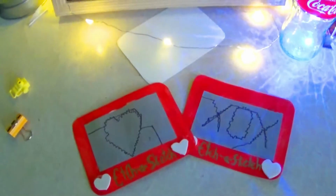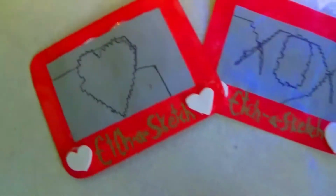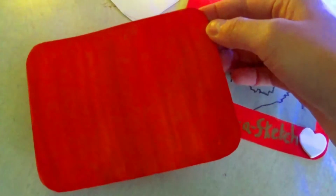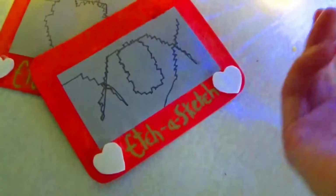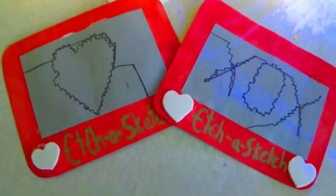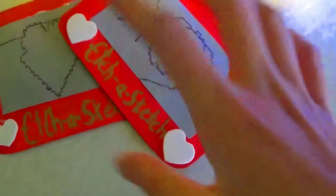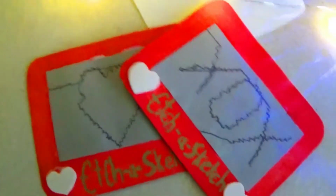Okay. Now you got yourself 2 beautiful Valentine's Day cards to give away to your loved ones. You can write a really nice little note on the back if you want, or you can just give them these suckers like they are. Yeah, so that is a very quick craft, and for Valentine's Day, it's actually really cute. I actually honestly recommend making these. Yeah, that is basically it.